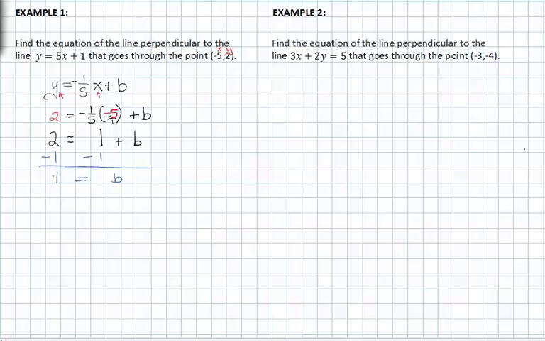So now the new equation of the line perpendicular to y equals 5x plus 1 is y equals negative one-fifth x plus one. That's very interesting. Both lines cross the y-axis at one, but they have opposite reciprocal slopes.